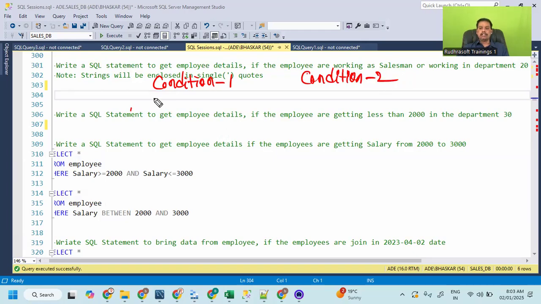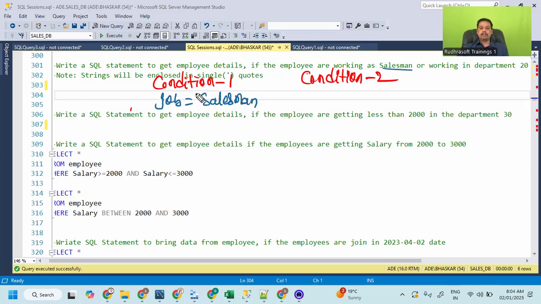My condition 1 is job equals to salesman.